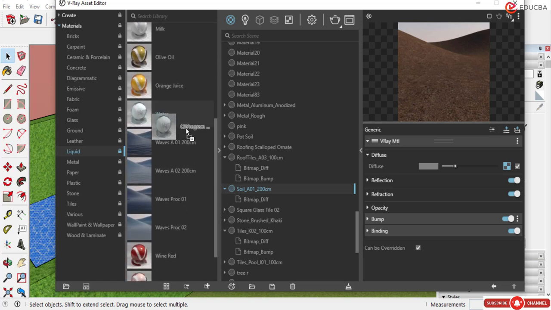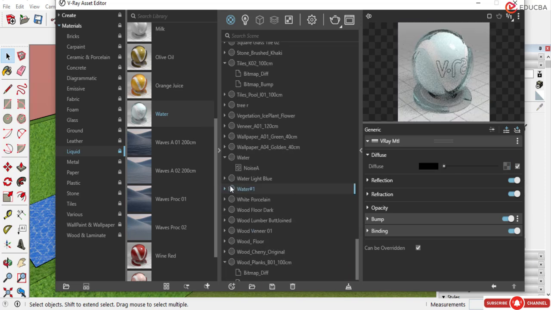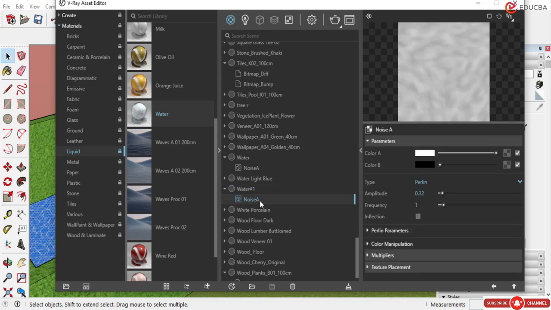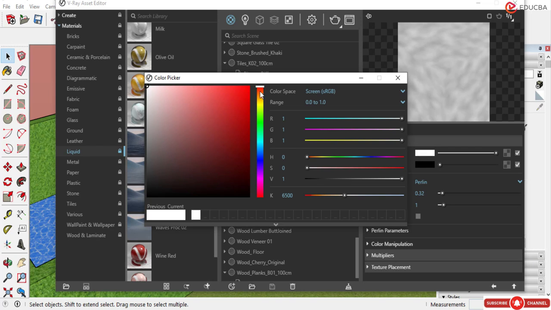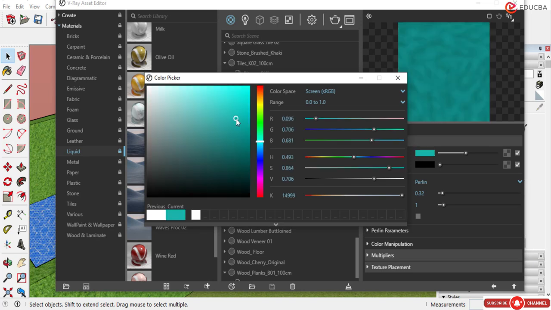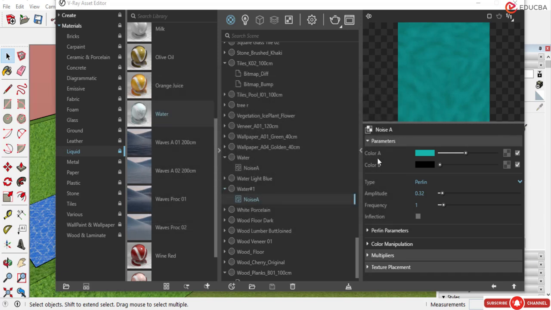So select this, insert here. Now in this water, select this noise A and change the pattern. Here I'll change the color of the water. Now color A I have selected, color B as 0 only.